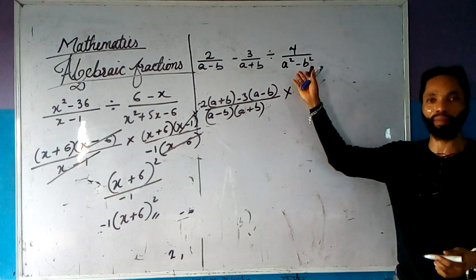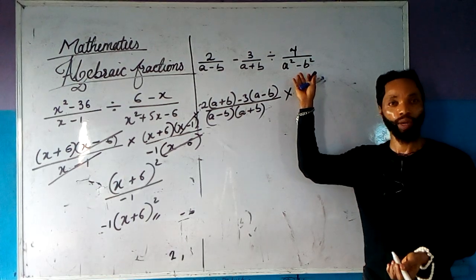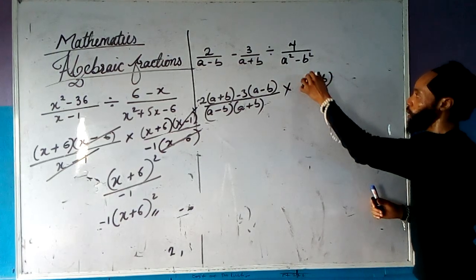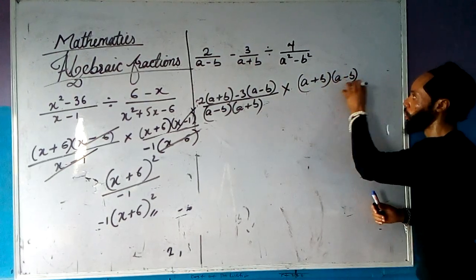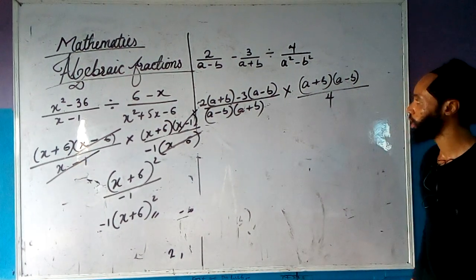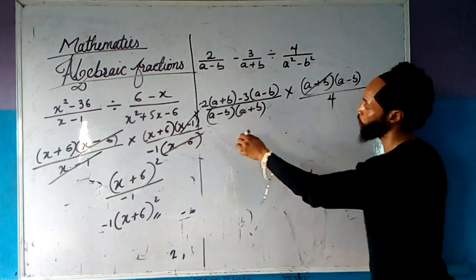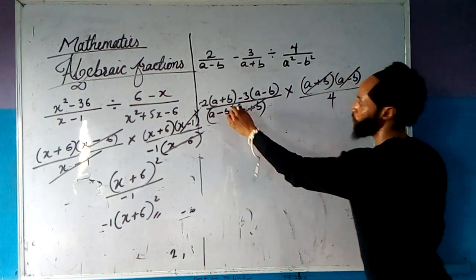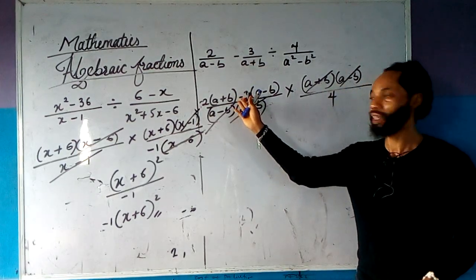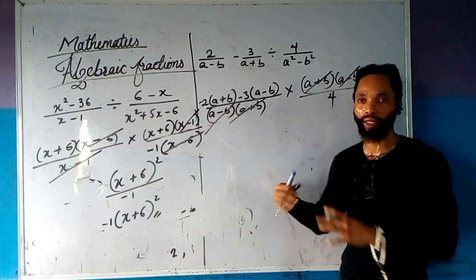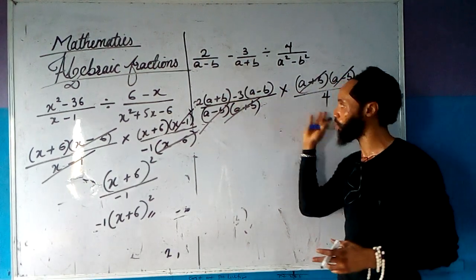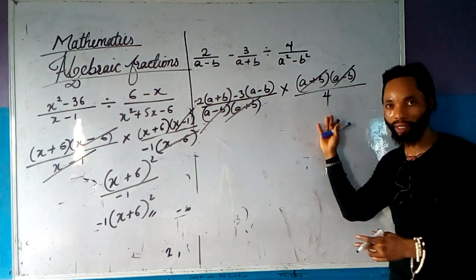Then we flip our fraction. But remember, this is the same as a difference of squares. We have a difference of squares case here. So I can write it as a plus b and a minus b all over 4. A plus b will cut out, a minus b will cut out. We can't cut anything here because there's a negative sign here. These two are multiplying each other, so it makes sense. And we have a multiplication sign here. That's why you can go across, but you can't do anything across the side, even if they were matching.